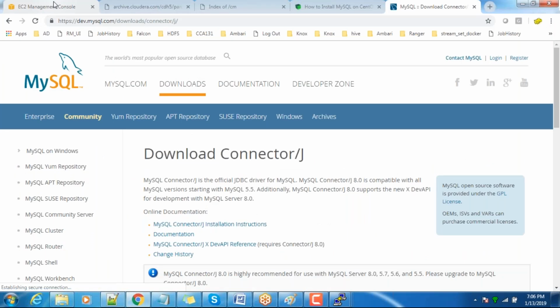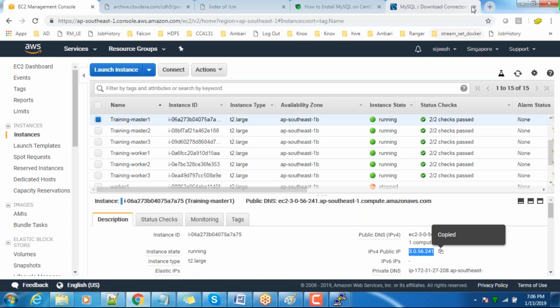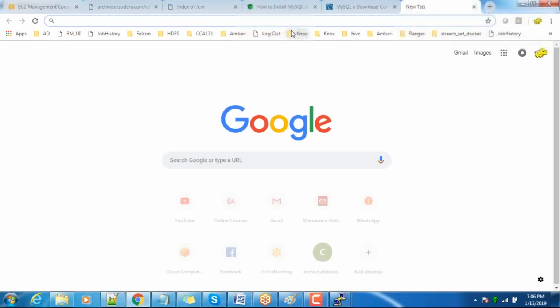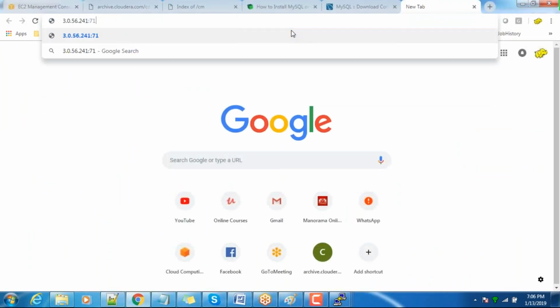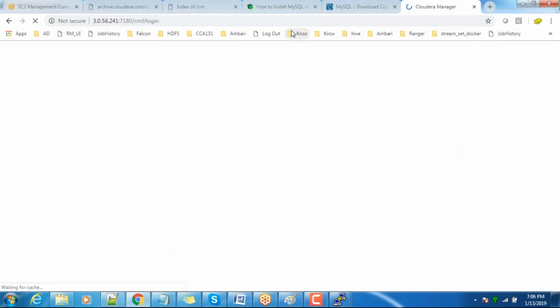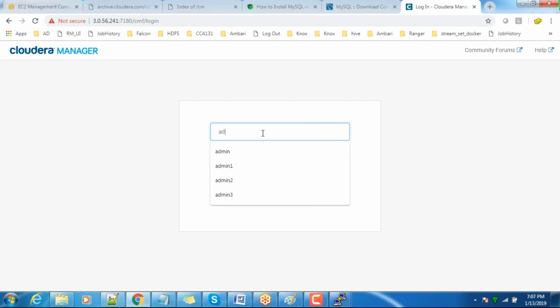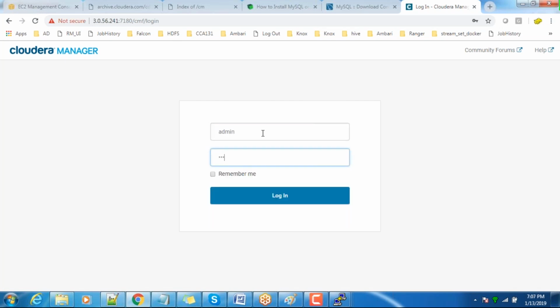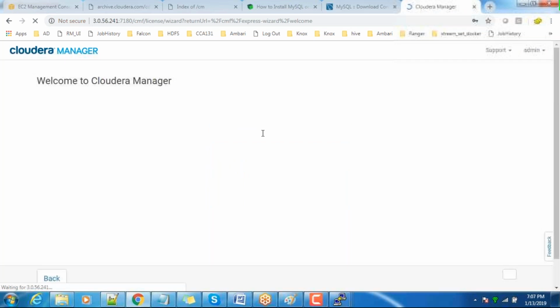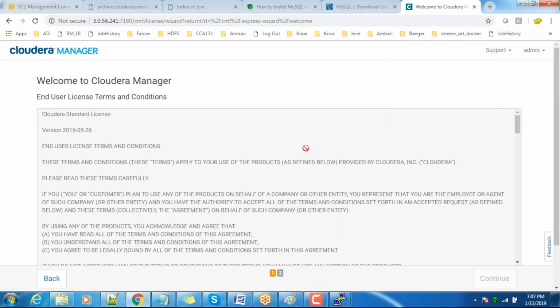Get this public IP address again, and from here just use 7180, right? So we are getting the same Cloudera Manager console that we got when we did the automated installation.